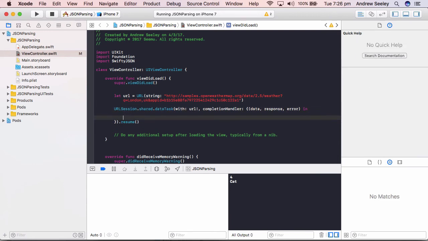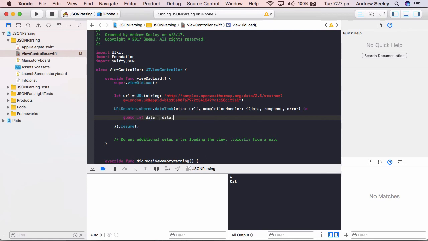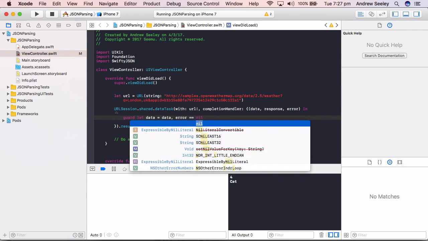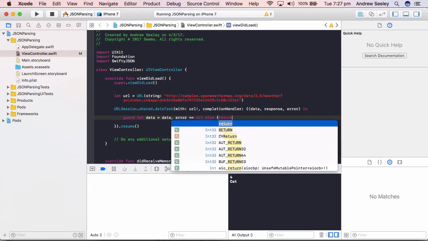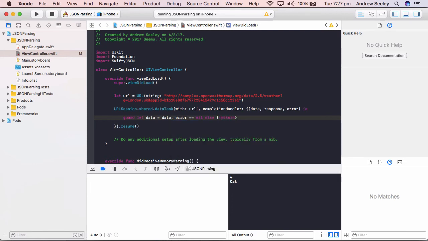And inside this block of code here, we're going to get the weather information. So first of all, we'll do guard let data = data, comma, error == nil, with two equal signs for the error, do else, and we'll do return in these curly brackets here.